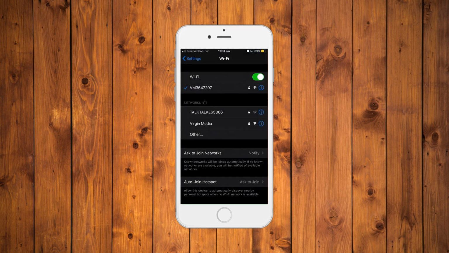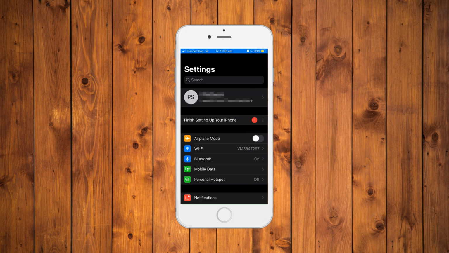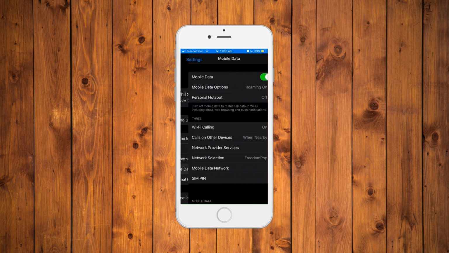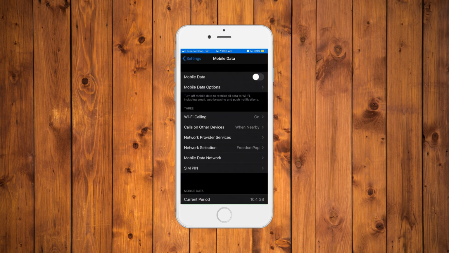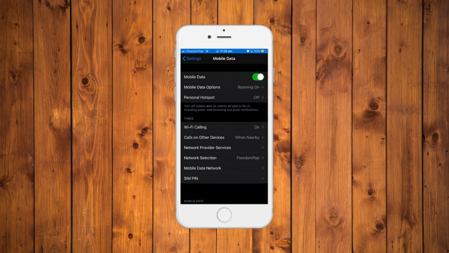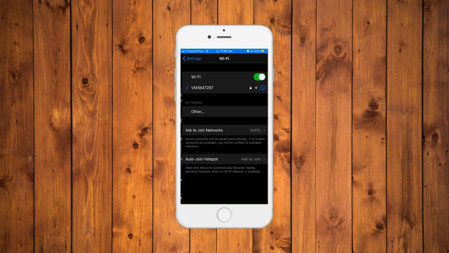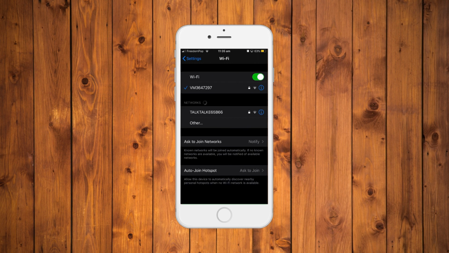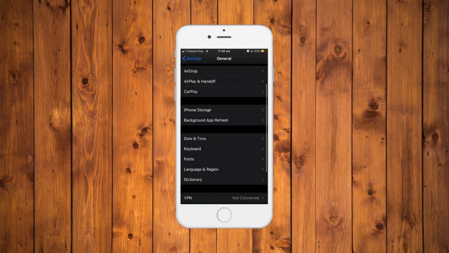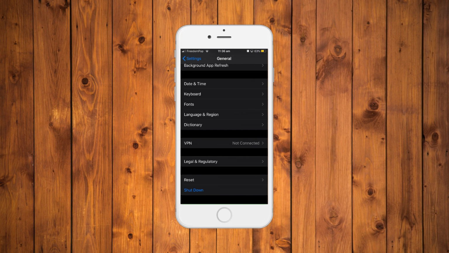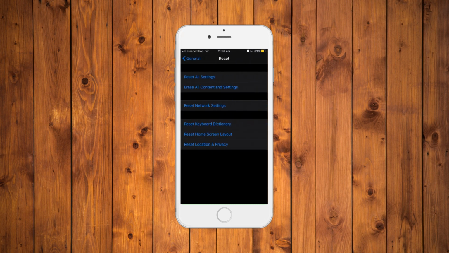Change your network settings. Try resetting your Wi-Fi connection and reconnecting to the network. Go to Settings, Wi-Fi, and turn it off, and then turn it back on again after a few seconds. If you're using mobile data, go to Settings, Cellular or Mobile Data, depending on your country, and turn the cellular or mobile data off and back on again after a few seconds. If neither option works, go to Settings, Wi-Fi, connect to a different Wi-Fi network, and try loading the web page again. If the problem persists, try restoring your network settings to their original configuration. Go to Settings, General, Reset, and choose Reset Network Settings.